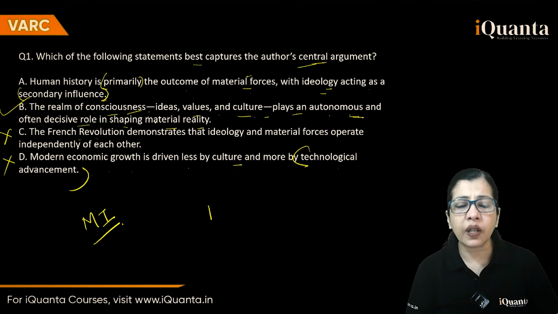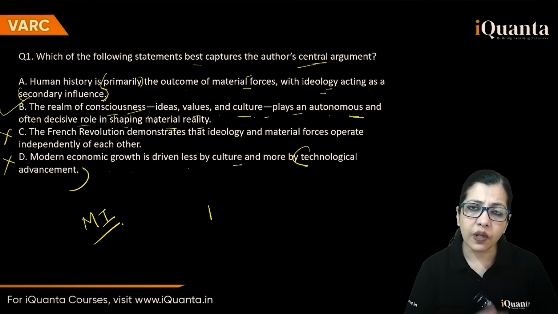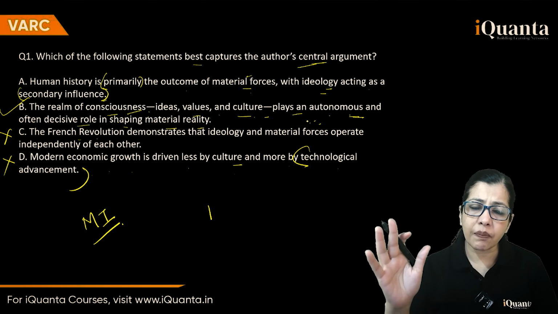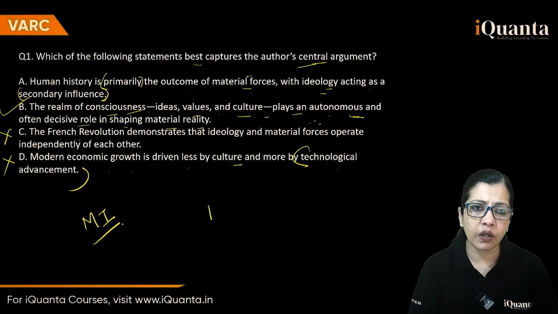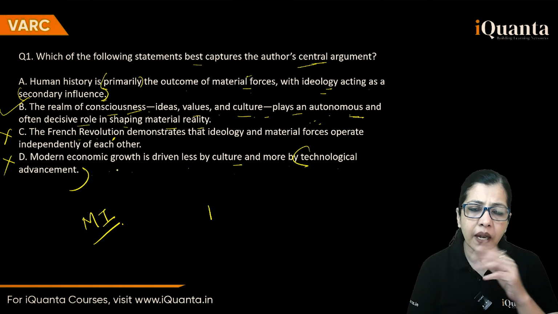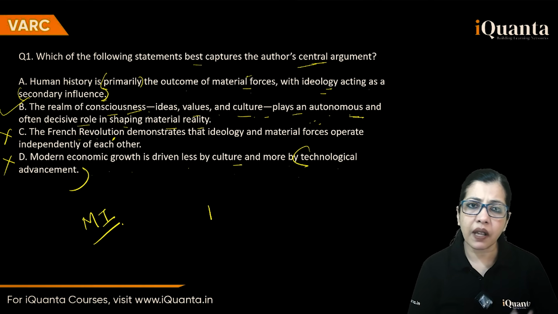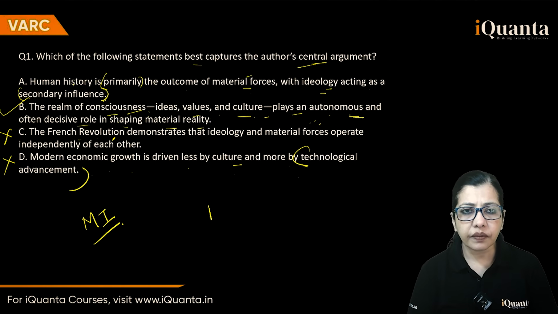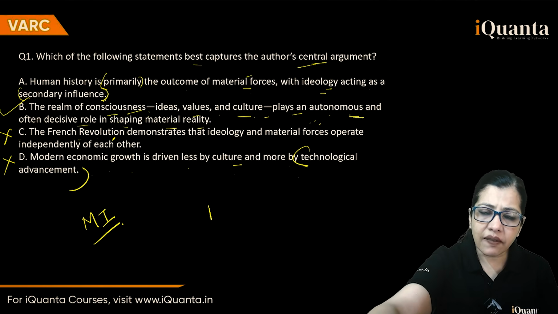Well, you know how to play elimination, right? I have taught you this. So eliminate options 2, 1 and 3. This is your answer. If you don't have elimination powers and you go down and start looking, I'm telling you, you will eliminate the technological one, and you might even be left with A and B. I think you're going to mark A. Maybe. Okay, so please eliminate wisely.